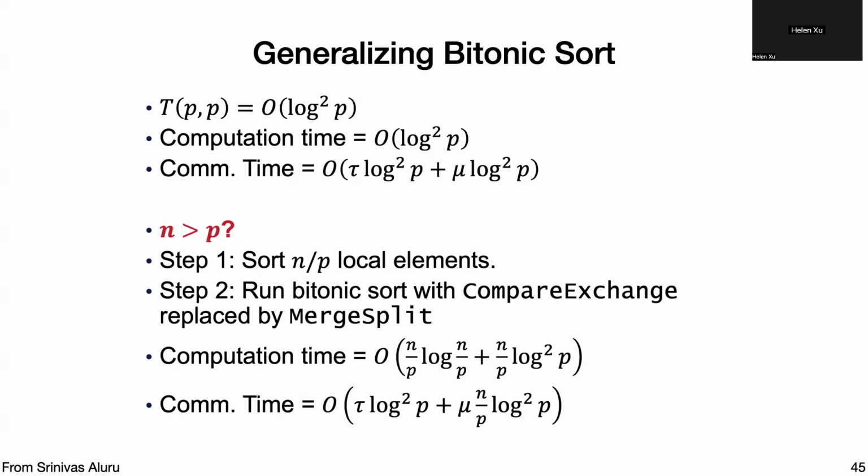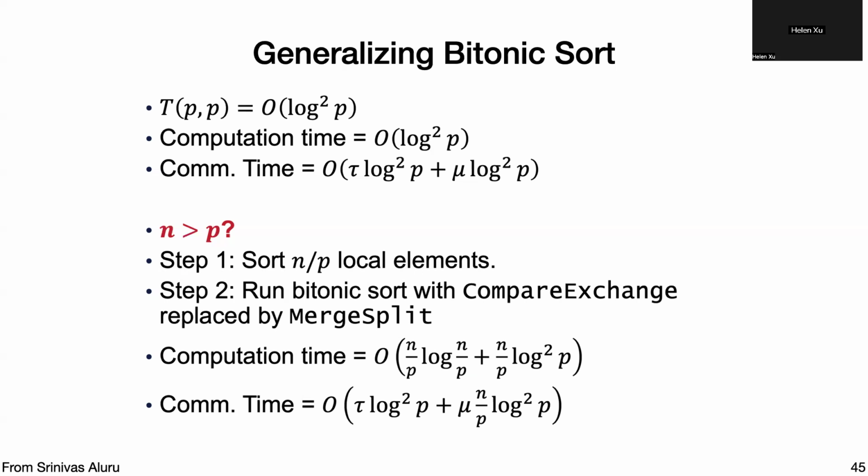that also wouldn't work. So merge split here means you have 2 sorted lists. We sorted the local elements, so now every processor has a sorted list. Merge split means that you merge the 2 sorted lists together, and you just split them in half, lower and upper. So the bottom half is on one processor, the top half is on another. That's kind of an analog for min and max, but when you have multiple elements. The computation time is n over p times log n over p, plus log squared p. There are log squared p levels.